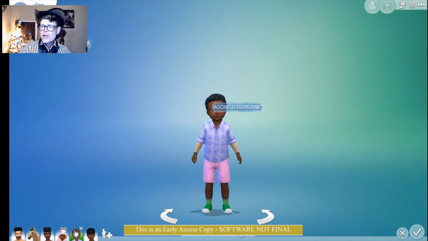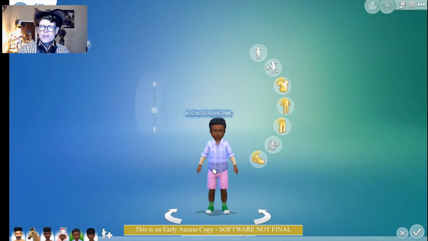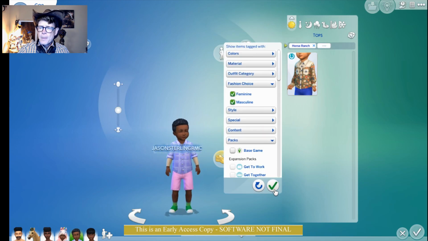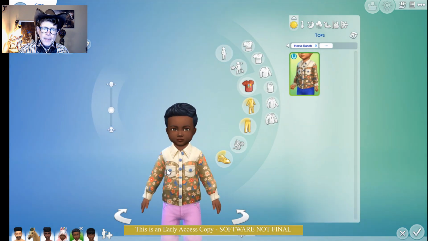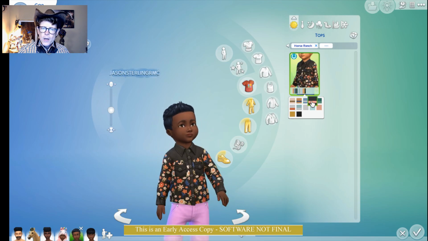Now, for kids. For kids, I do think we have toddlers, I do think we have a couple of new things here. We've got Horse Ranch. I'm going to do masculine and feminine on the toddler. And we'll take a look. Still just one top, but it is cute. We'll put the shirt on him there. Can I zoom in a little bit? Maybe a little. There we go. Going to put his little shirt on him, go through these different patterns, which are cute.